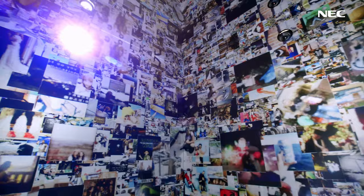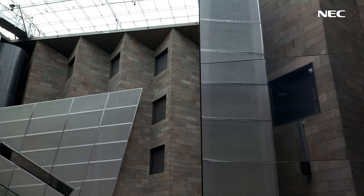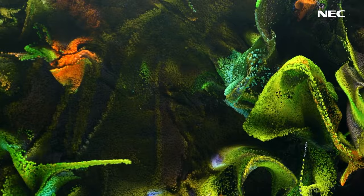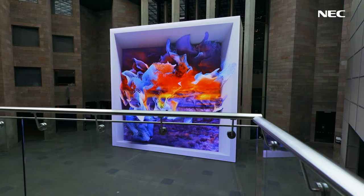When Rafiq Anadol presented his bold vision for Quantum Memories to NGV, we understood that the screen would need to be state of the art. Sharing Rafiq Anadol's commitment to technology and innovation and delivering the highest possible audio visual experience, NEC stood out and proved to be the optimal fit for the artwork. The NGV LED will provide crystal clear images over a seamless display for the ultimate visual experience. Thanks to our high quality processing and colour matched LEDs, Quantum Memories will be visualised as the way it should be — vibrant, colourful and truly immersive.